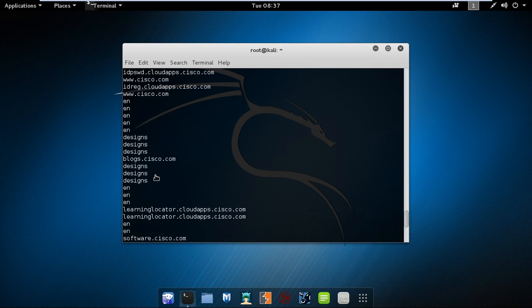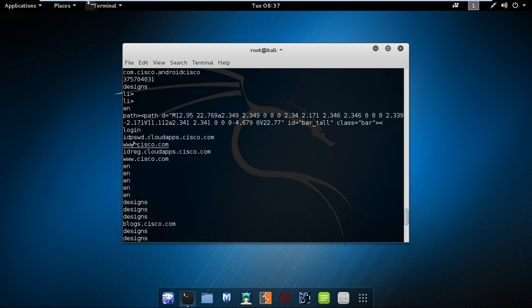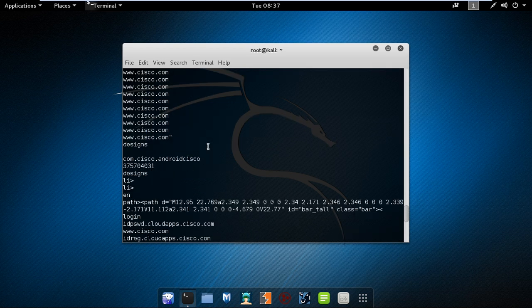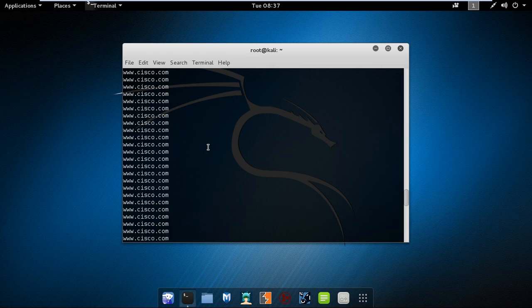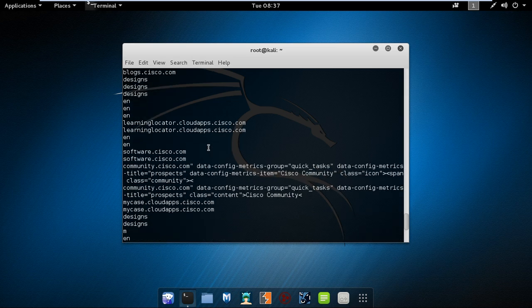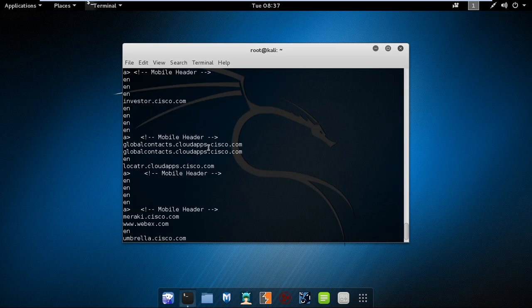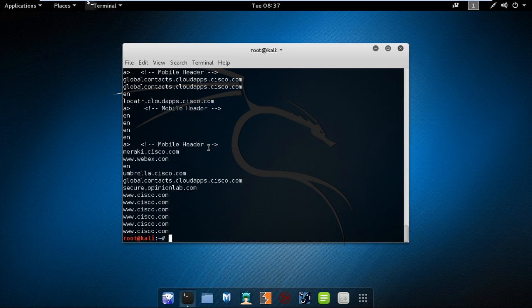You see software.cisco.com and so on, and we have lots of domains over here. Now it looks quite good compared to the previous results. The output we have so far is far from optimal and has probably missed quite a few links on the way, but let's continue.